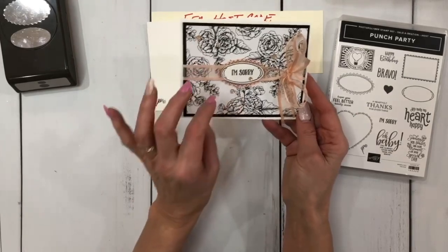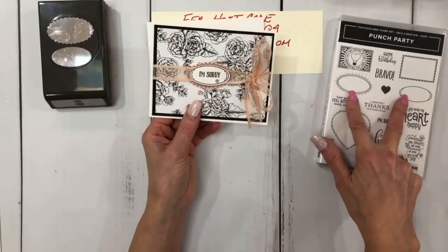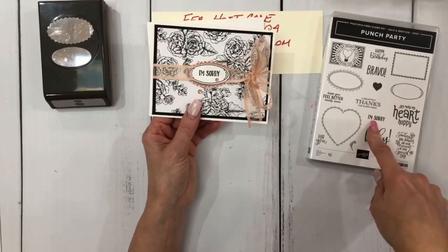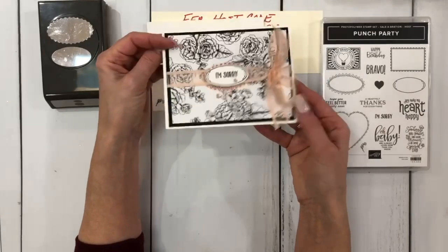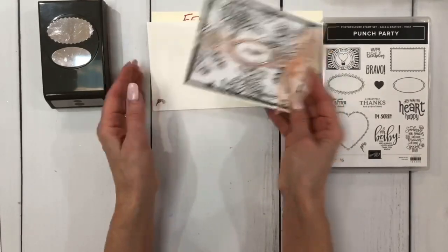And you can see that I use these two punches and these two stamps right here. And this is just black and white with a little added pink to it. And some cards I just leave blank to put my own message in there.